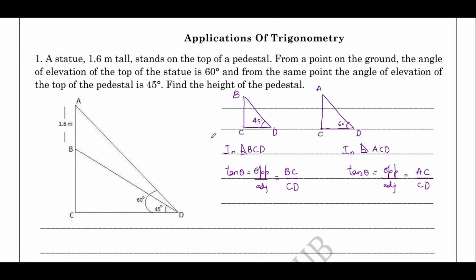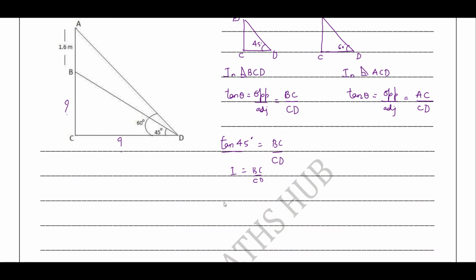Now, what is the theta here? Theta is, for right angle triangle BCD, tan theta is 45. Tan 45 equals, BC is unknown here, it is question mark. CD also question mark. No problem, write as it is: BC by CD. Tan 45. What is the value of tan 45? It is 1 equals BC by CD. Now cross multiply, CD into 1 is CD. CD equals, now it is BC. Now students, I'll consider BC as what?